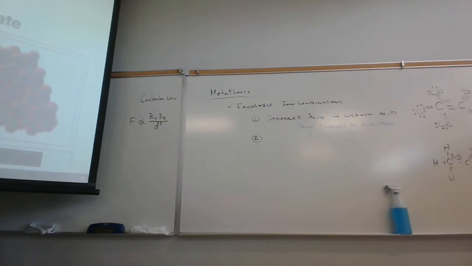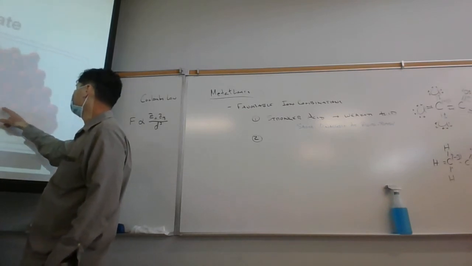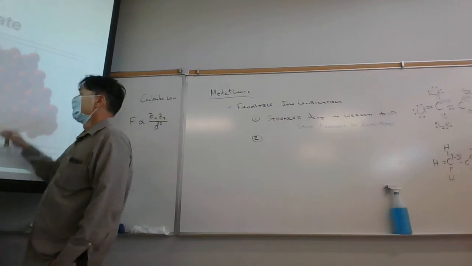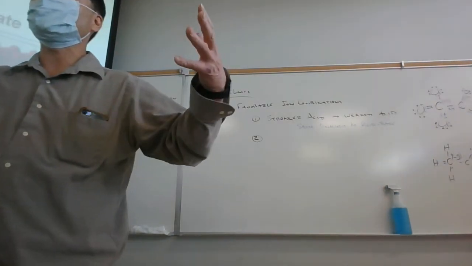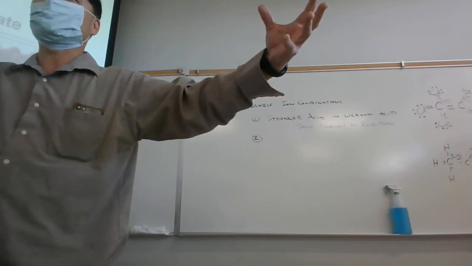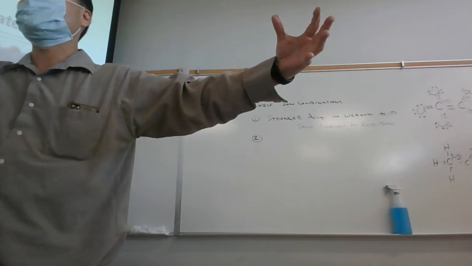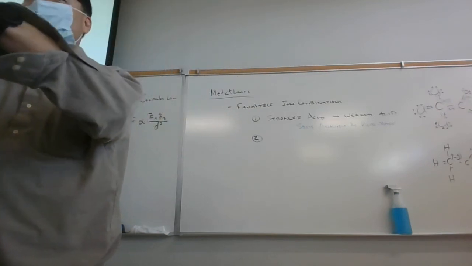So let's say we have a calcium touching a carbonate here. We're not looking at this distance because they're touching. So you get a calcium, this is really washed out, and a carbonate here. Instead, we're going to look at the distance between the center of the calcium and the center of the carbonate. And that's going to give us an indication of the size of the ion. The bigger the distance between the center of the charges, the bigger the ions are, because they just take up more space. The smaller the distance, the smaller the ions.